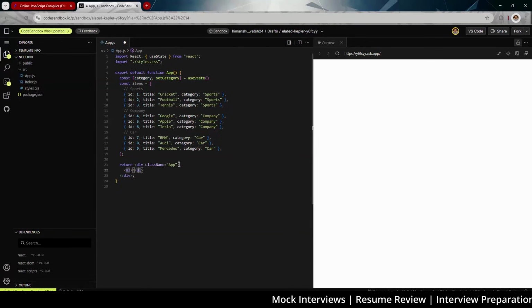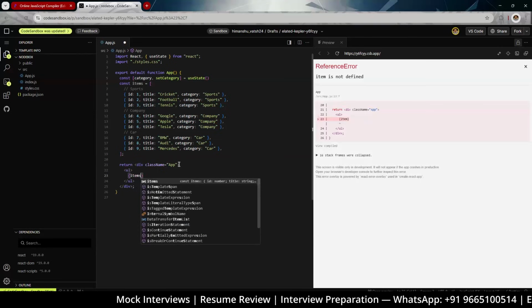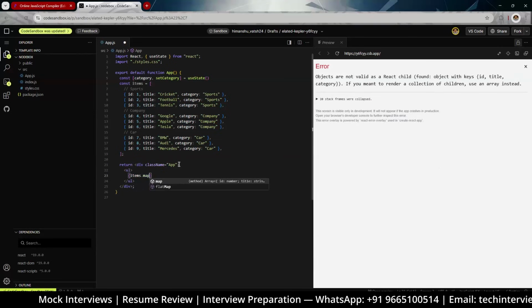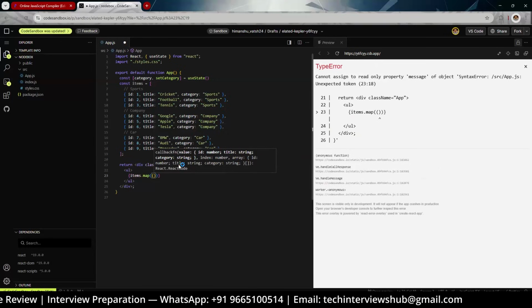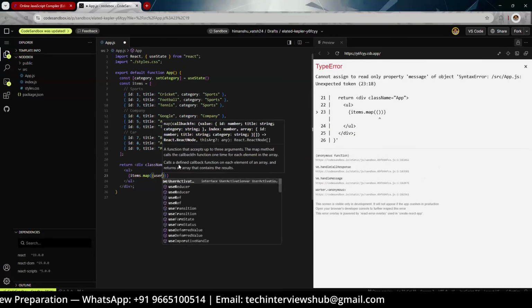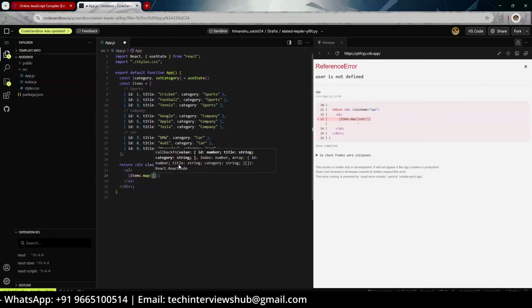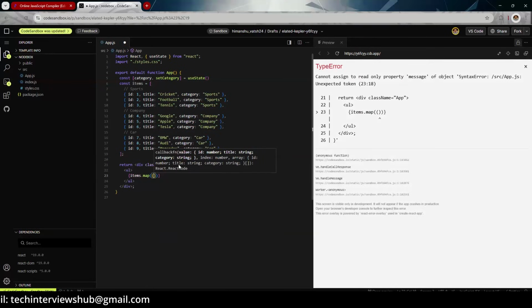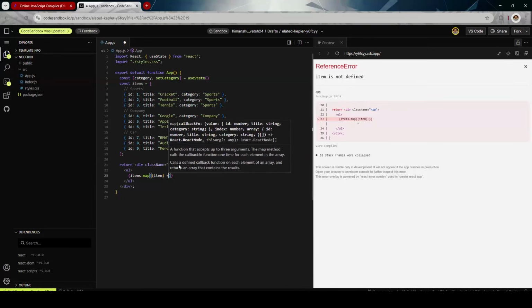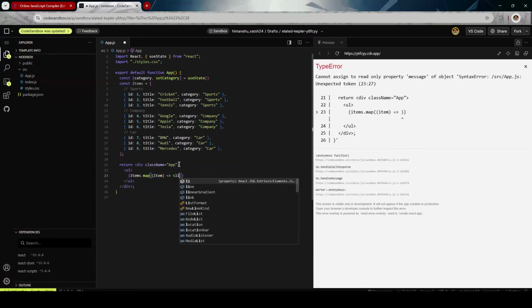We'll make the unordered list of elements with items dot map. Get the particular item here. You can use item there, no? Then you can make an li.